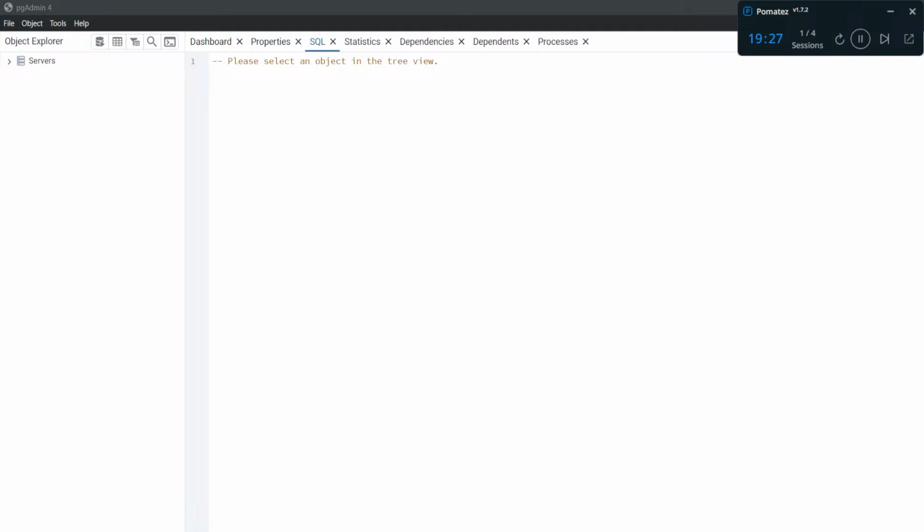Before we start creating the database, table, and stored procedure, we just need to ensure that you have installed pgAdmin, and please install Golang on your system, and then afterwards you can start following these steps. So first we will create a database which is called todo app.